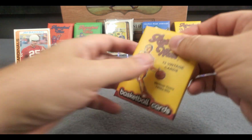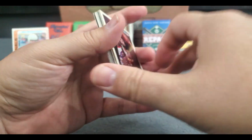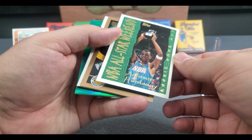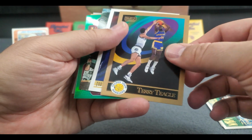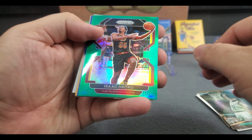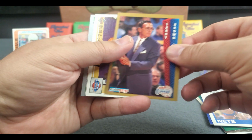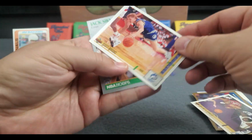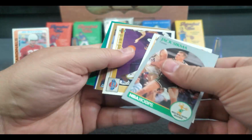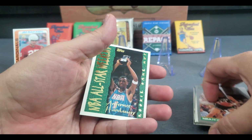Repack Wax Basketball. These only have 12 cards per pack. I got Mookie Blaylock, Anthony Hardaway, Rookie Game MVP, Terry Teague, Todd Murphy, Robert Parrish, Isaac Okoro, Chuck Pearson, Lester Connor, Larry Brown, Utah Jazz, Scott Brooks, Jack Skimma. All right, I don't see anything that jumps out at me here. Maybe Anthony Hardaway. So far, the football's winning.